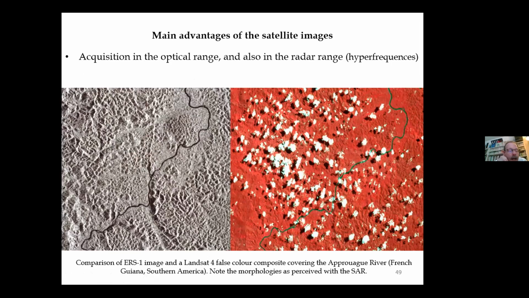as illustrated by the radar applications in Gabon with the land cover, I show you the interest of using radar in equatorial areas where you have a lot of clouds. This is a comparison between the radar data acquired in the French Guiana area in South America here, along a river. The river name is Approuague River here, Approuague River.